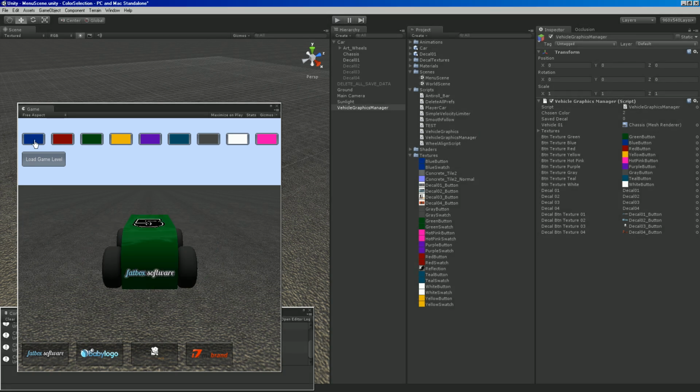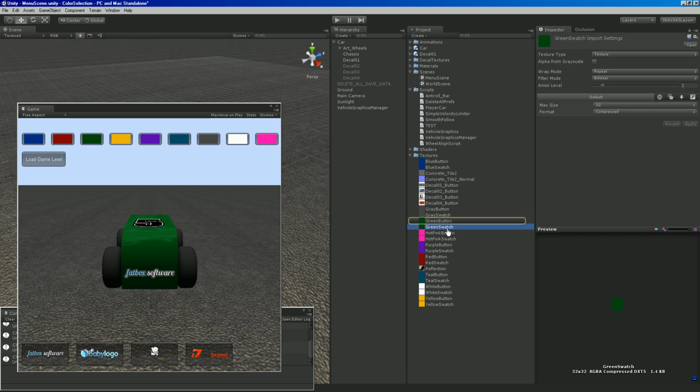So for my buttons up here, we got a neat little blue button, red button, green button. We needed a different little texture that didn't have any alpha on it, and I could use it to fill in these buttons. Now you could use any other cool kind of texture, not even using Unity GUI buttons. The sky is the limit for you. But I just use little swatches again, and the paint swatch is called green swatch, and the GUI button swatch is called green button, and it's also 1.4 KB. So don't sweat having all these little textures. They're very tiny and super fast to load and super fast to keep in memory.